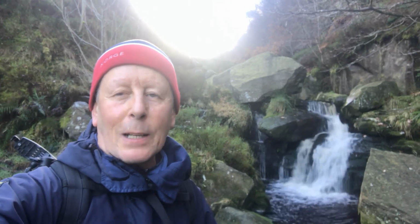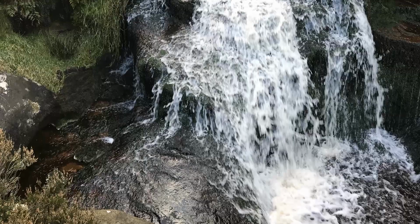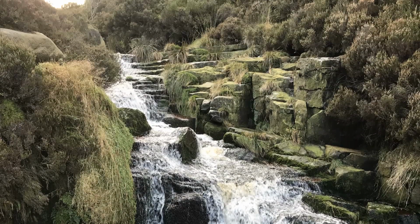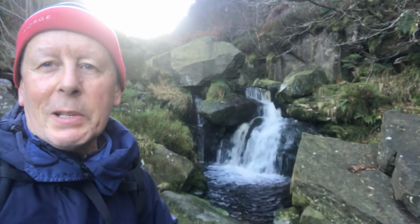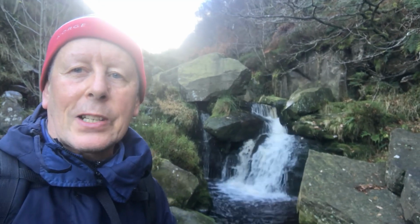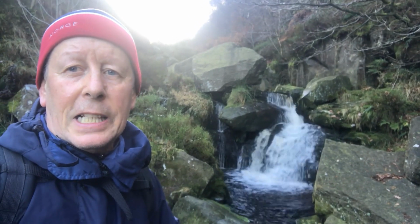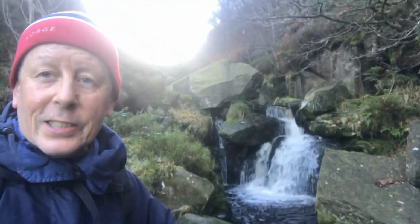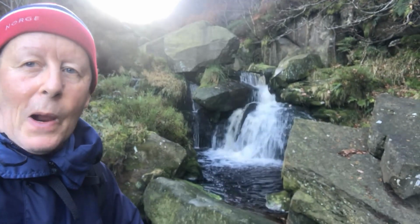Well, I haven't found a particularly dramatic waterfall yet, but this is turning into a delightful little gully scramble. This is one of the bigger waterfalls I've come across. There is a slight track through the trees. At this time of year the rocks are very slippery, so I'm trying to stay out of the water itself, but in either frozen conditions or hot summer conditions it would be fantastic to splash your way up the stream itself.